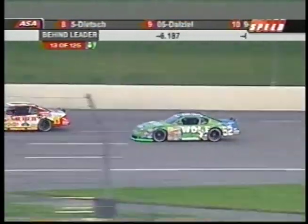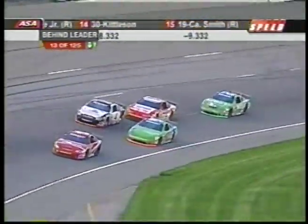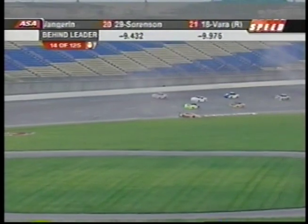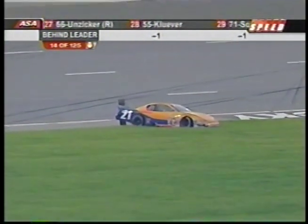Meanwhile, here is number 52, Butch Miller, the Timberwolf Chevrolet, trying to come up, work his way by that Red Meyer Chevrolet of Toby Porter. Miller, they are catching some serious traffic. That black and white car is Tim Sauter, and there's smoke. Possible spin right front, indeed. It's Jimmy Henderson. We just spoke of Jimmy running a very strong run. He was up in the 6th position at the time of this incident, bringing out our 2nd caution.